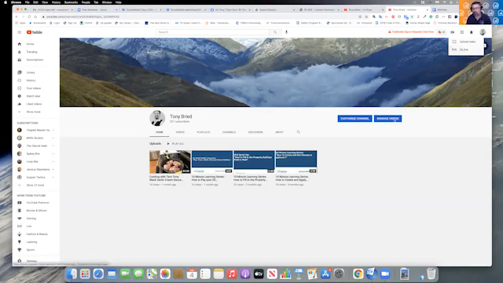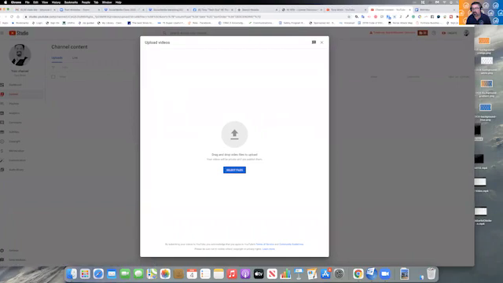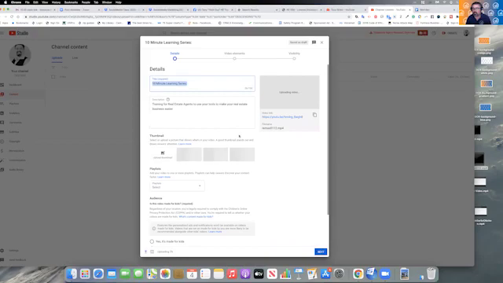But what we can do from here is choose upload a video. Now, when I choose upload a video, I can browse my computer for that video, or even better yet, if the video is on my computer, just simply click and hold that video, drag it onto this window, and then let go. Now the video is beginning to upload. Now from here, we'll notice that certain things are already pre-typed in. Why? Because that's our upload defaults.